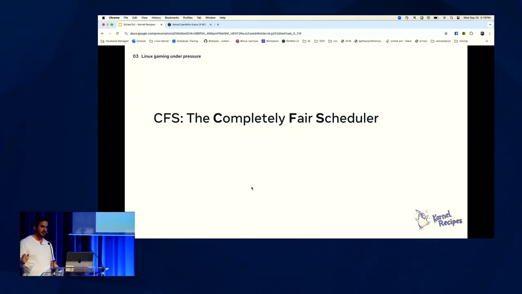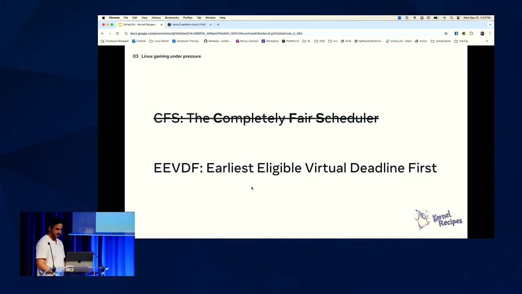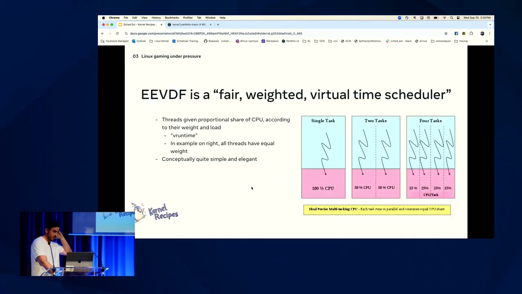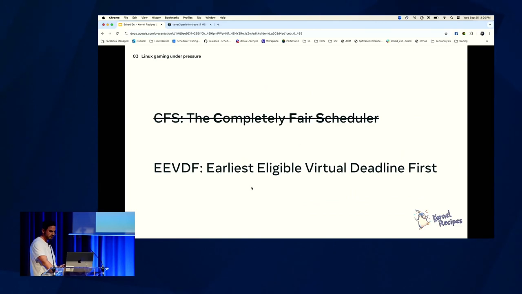But before we do that, I think it's really important to take a look at schedulers kind of at a more fundamental level, and especially in Linux, and understand why was it designed this way? What is it really doing? And then we can kind of develop an intuition for why we see this lag and then what we can do to improve it. So CFS, I think until Linux 6.7, was the default scheduler in the kernel for a long time, since like 2001 or something. And now it's called EEVDF.